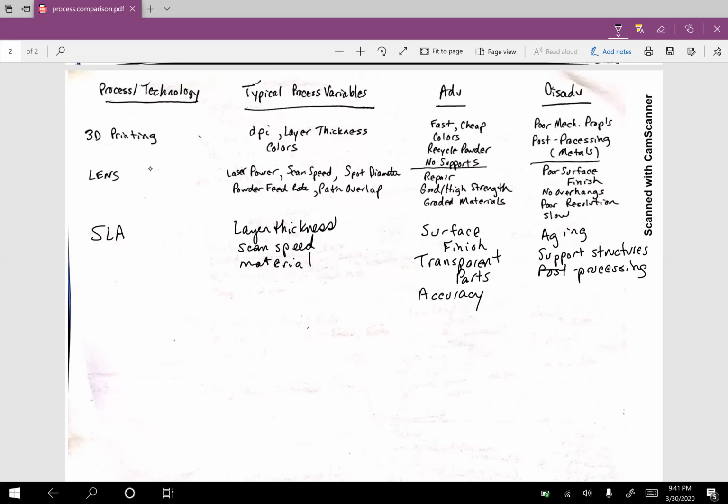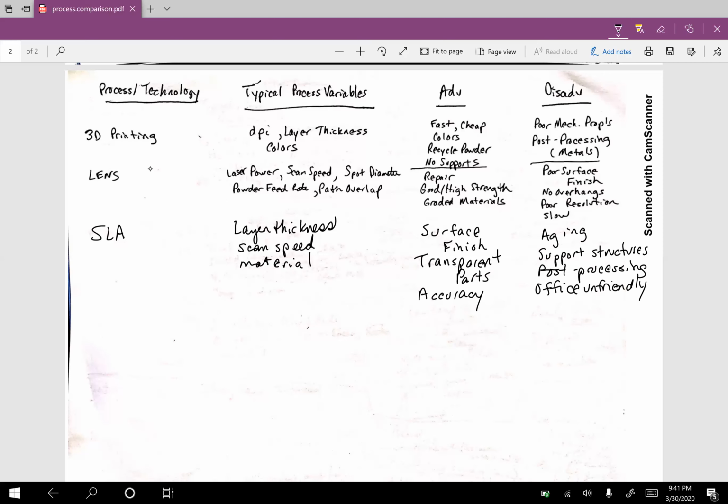It's not office friendly, so it's office unfriendly. The resins have to be handled with care. They typically aren't supposed to touch your skin. You typically have another UV curing oven for post-processing to help make sure that all of the curing that you can manage has taken place.